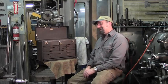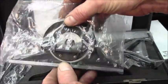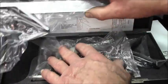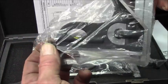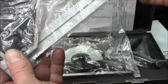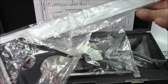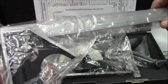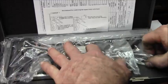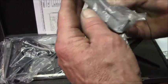Thanks, Joe. Here's a close-up of looking through the plastic's level. You got the striper in the end like they all do. Level bubble. Sixteenths, eighths, 32, 64ths. It's a nice knurled knob, and this is all completely finished.